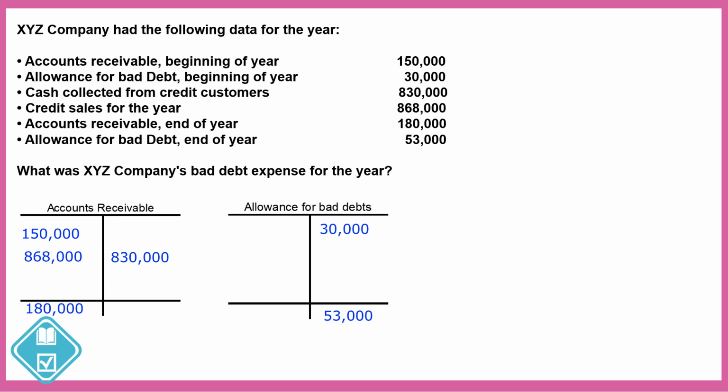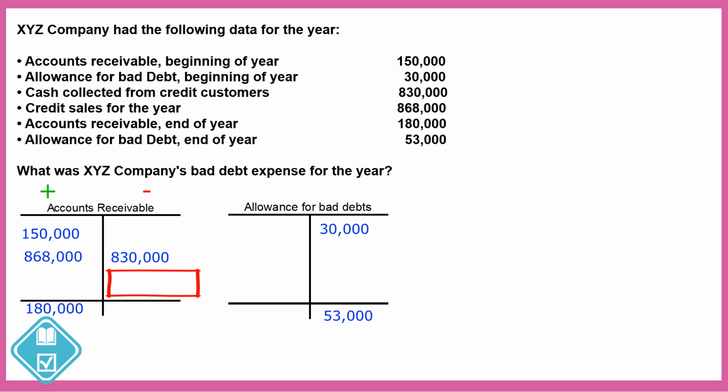So you can see, if you were to look at this, I'm actually missing here in accounts receivable what the write-offs were for the period, but I have every number except for that one. And that's how these problems will be. You'll want to know everything that goes into the account because I will just give you one unknown. But we can solve for this unknown with some algebra.